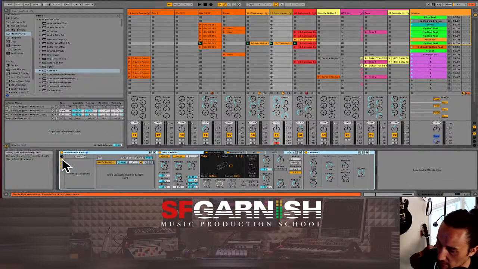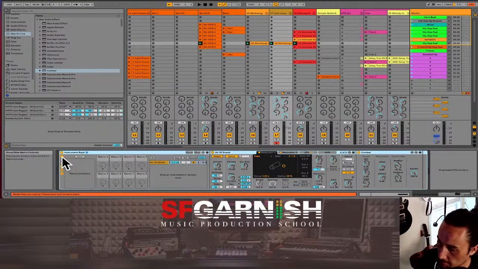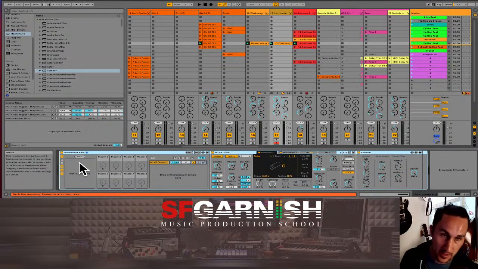When I expand out, this is showing you the instrument rack that you just created. It's a combination of the Air of Dread and the Comber. So this is where you start getting into your own instruments, right? By combining other people's effects and instruments and then creating a few different things. This is the last new thing that I'm going to go through today with Ableton Live 11.